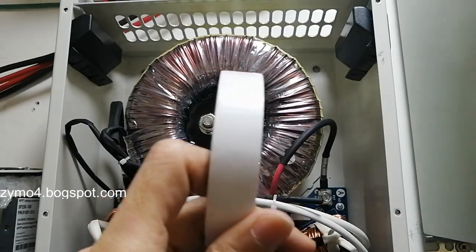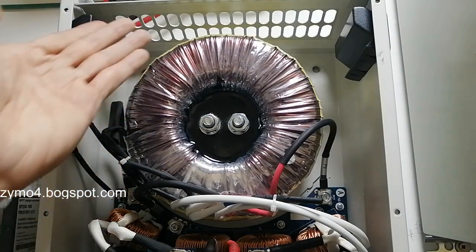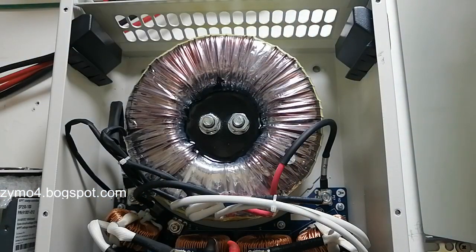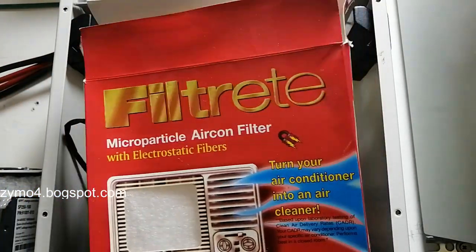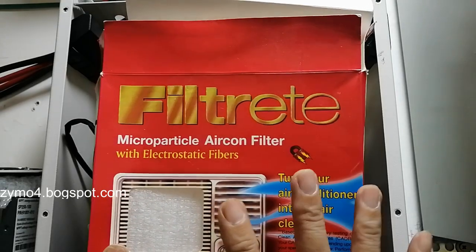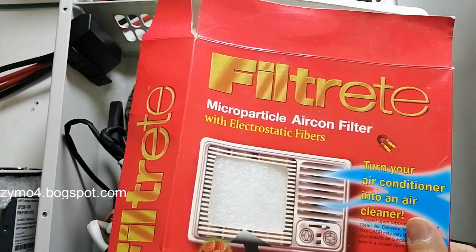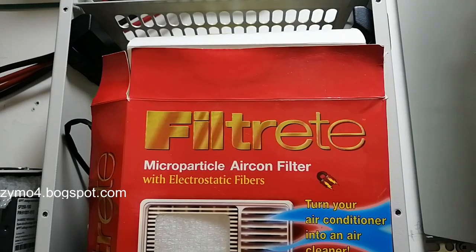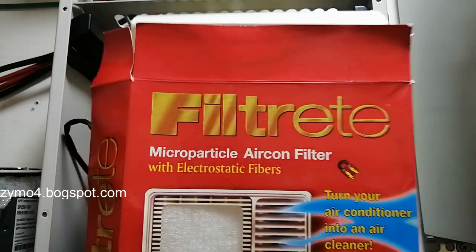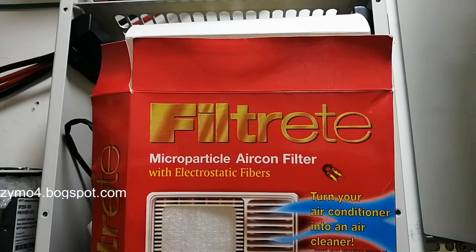I already pasted this earlier on the upside, for illustration. And the most important thing is a 3M filtrete. This is an aircon filter, so this will not interfere with the airflow. If it does, it's negligible. What you can do every 6 months, if you see that your filter is already dark, is just remove it and replace it.